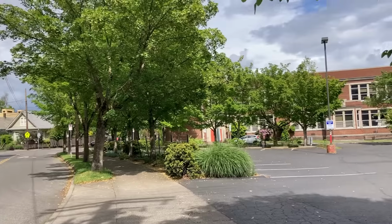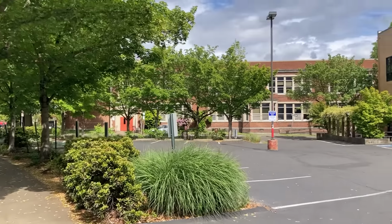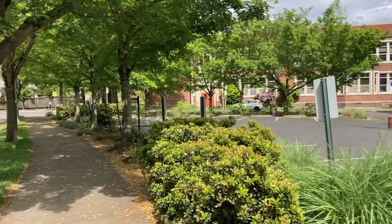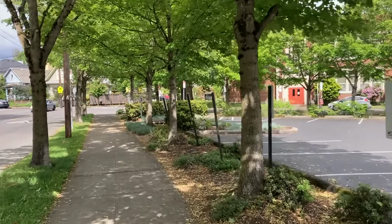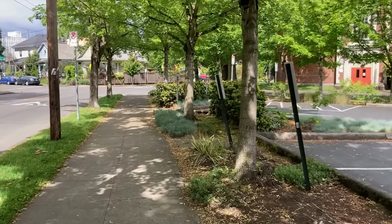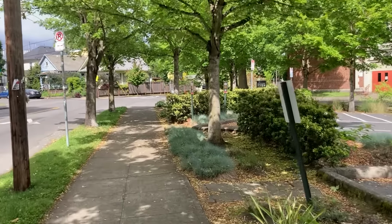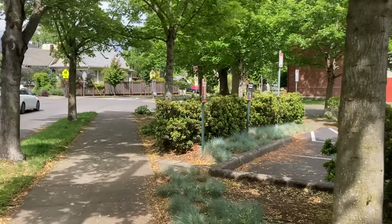All right. I just realized I'm passing another school, the Boyce Eliot School. And I realized earlier when I was getting the view of the Flint and Russell, I was like, oh, I'm passing by a school, meaning I don't want to be filming the school. I just remembered it's Saturday today that I'm filming this. So I think I'm fine. Anyway, I'm on Fremont Street finally.